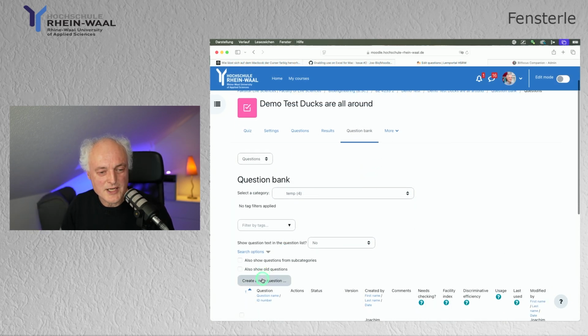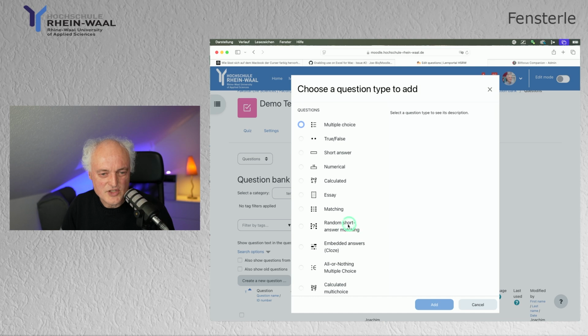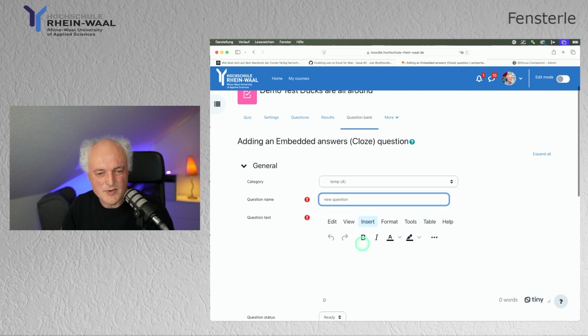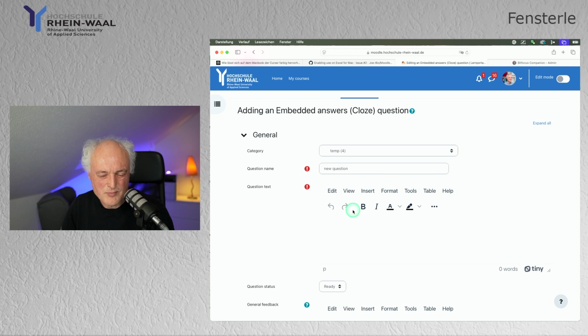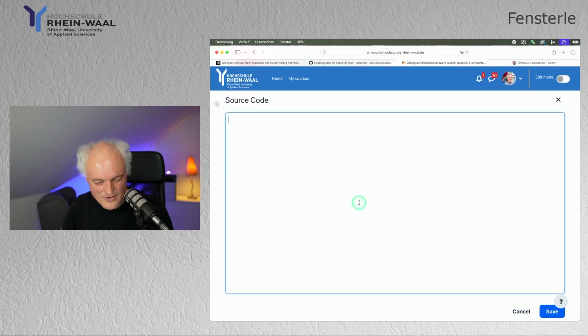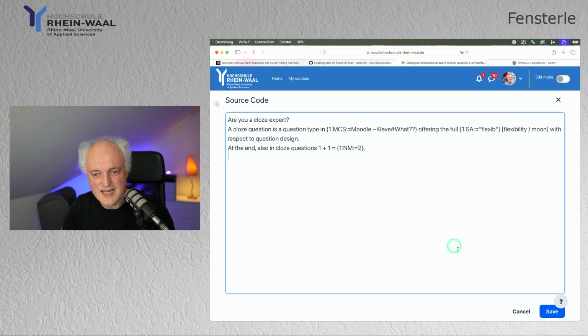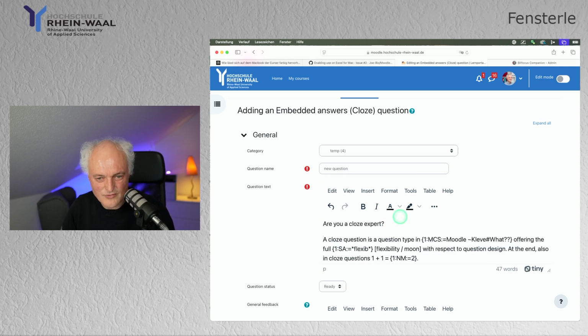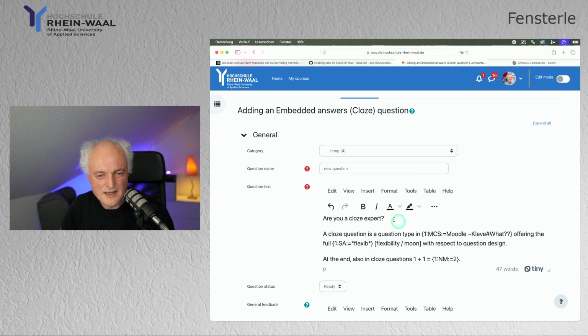We create a new question. And we say it's Cloze. So we select that. Add new question. And I'm inserting my text. Now the point is I have to insert it as source code, because otherwise I have some elements inside. So I'm just copying, pasting it as the source code, and I make the formatting a bit nicer. I'm formatting this title.